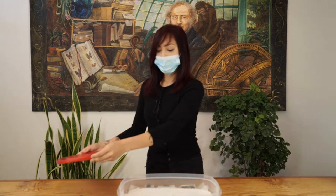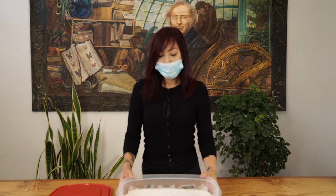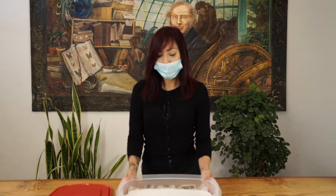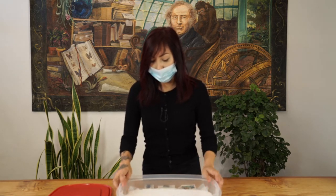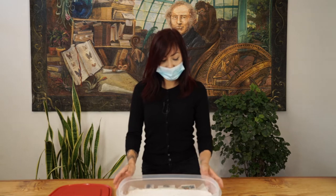Before we jump right into pinning, you will need to rehydrate your insects. This means softening the bodies of them so they are flexible enough to be spread. What you will need is an airtight container, paper towels, isopropyl alcohol, hot water, and a styrofoam or sponge. You will want to fill the bottom with half 70% isopropyl alcohol and half hot water. That mixture inside creates humidity which then makes its way into the insect's appendages, making them flexible again.